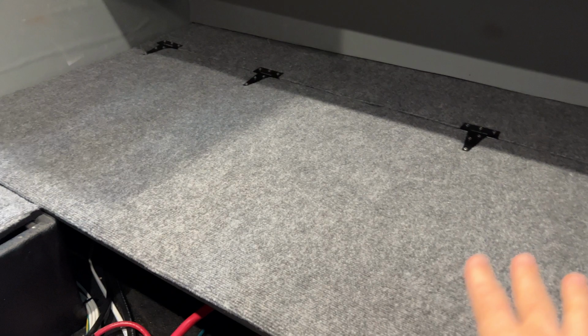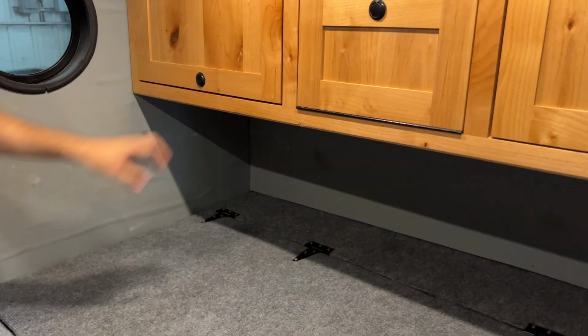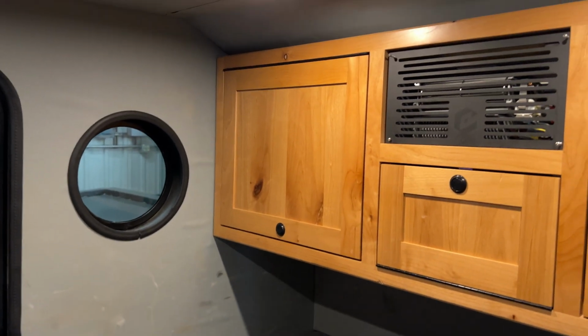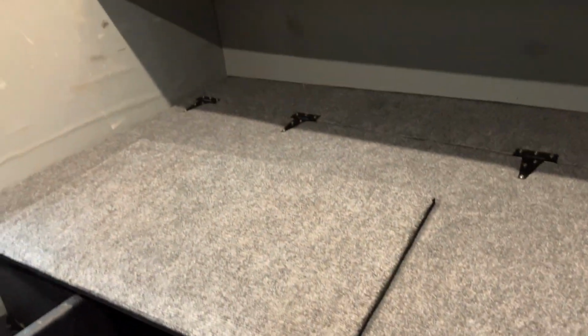Okay. And then while I'm here, give me a little run through of what we've got inside here. So obviously this is a queen sized space here. The mattress isn't here, just so you know. You don't want to sleep on this. You'd have a mattress. Yeah. So I'm going to hop and sit just inside. And then there's a bunch of storage here on the sides. Yeah. Which is great. And I love that it's super easy access and looks rugged down there. Like I'm not going to be worried about throwing some ski boots down there or whatever.